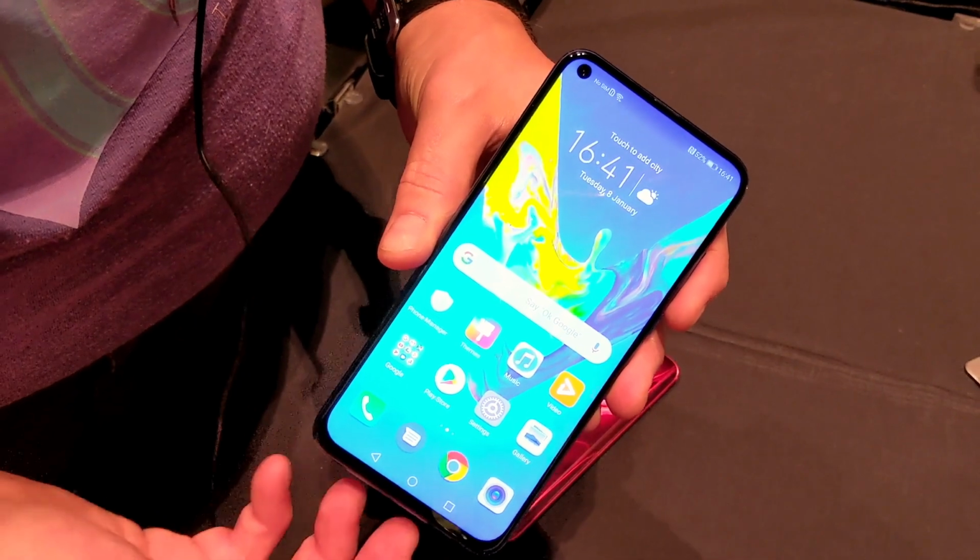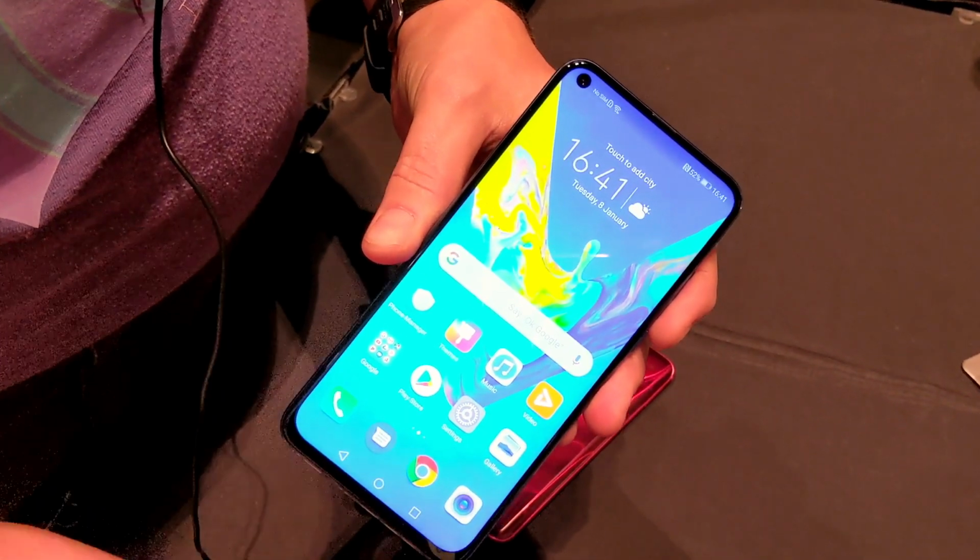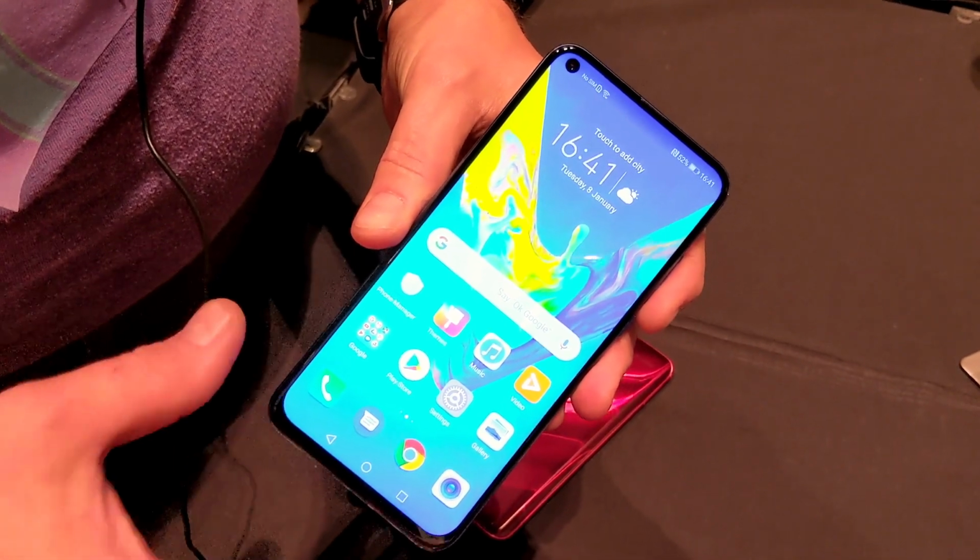So this phone is really interesting because it is a replacement for last year's View 10, which was sold in the US unlocked. So we'll see if it's going to be sold this year or not.